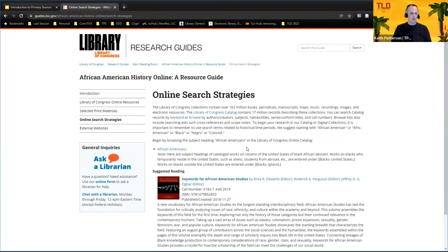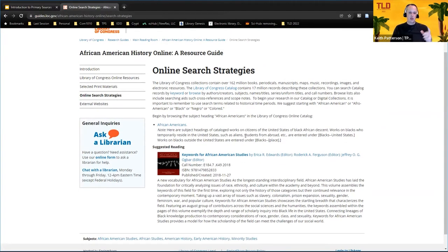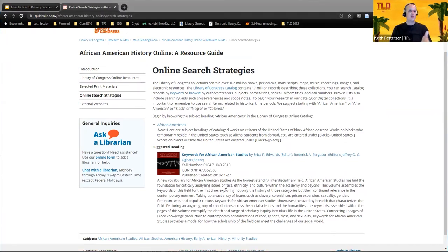There's also an Online Search Strategies section — whoever put this together is going to talk about their process for how they found this stuff. They'll go through keyword searches, what to browse for, and this particular guide actually includes a book about how to search collections about African-American studies. That's quite an inside guide, because the terminology can be difficult especially when you get back into pre-Reconstruction and slavery — the terminology is really locked in that time period. These sorts of resources are incredibly handy if you've done research in these areas, so having that curator share this information is just amazing.